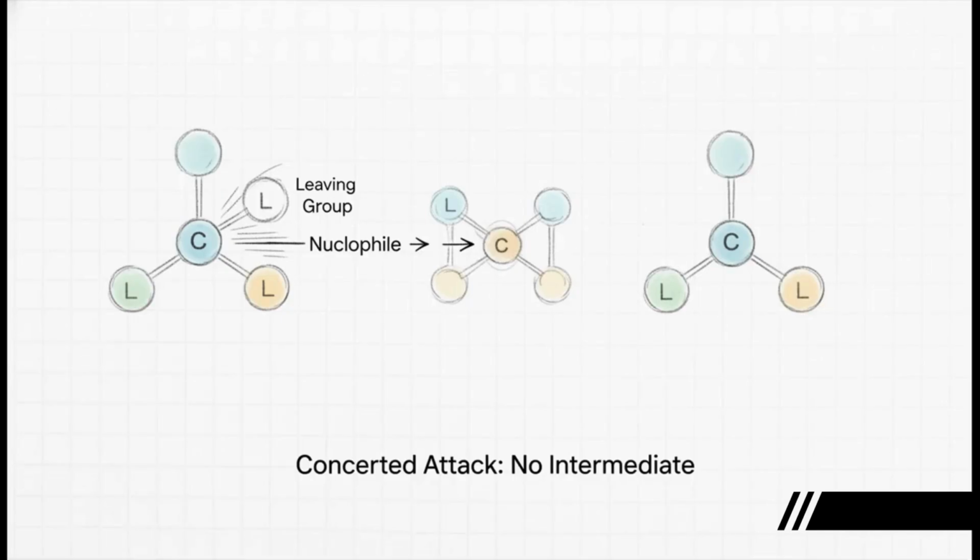First up, let's talk about the SN2 pathway. I want you to think of this as a quick, perfectly timed surprise attack. The nucleophile sneaks in and attacks the carbon from the back at the exact same time that the leaving group is leaving from the front. It's a single coordinated move. We call it a concerted step. There's this brief, unstable moment called a transition state, but there's absolutely no intermediate formed. It's all over in one swift action.